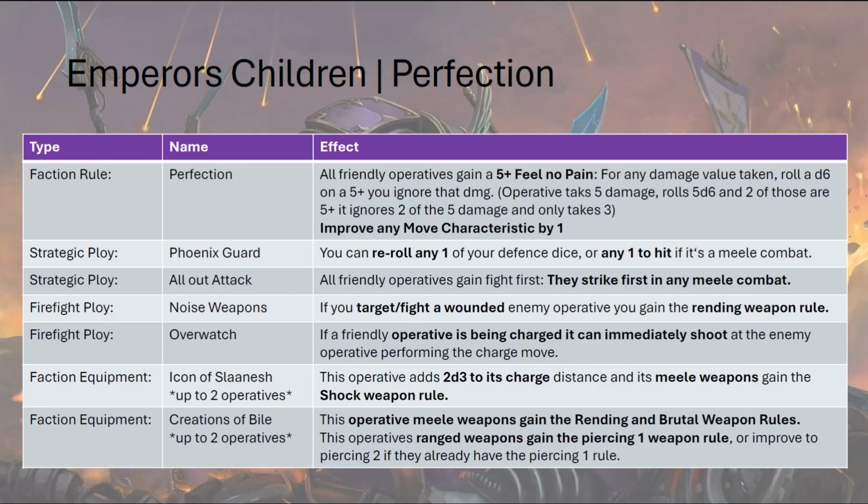Sorry. The Emperor's Children are all about perfection and Slaanesh, so all operatives gain a 5-up Feel No Pain. So, classic 40k Feel No Pain, not like reduced damage by 1, it's complete Feel No Pain. For any damage value taken, roll a d6. On a 5+, you ignore that damage. So for example, if an operative takes 5 damage from a weapon, you roll 5d6. And 2 of those are 5+, so you ignore 2 of the 5 damage you would have taken. So you only take 3 eventually.